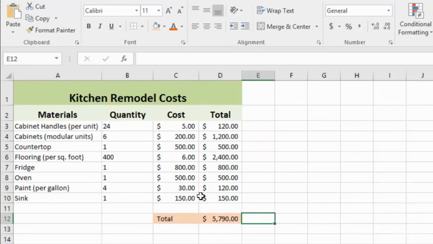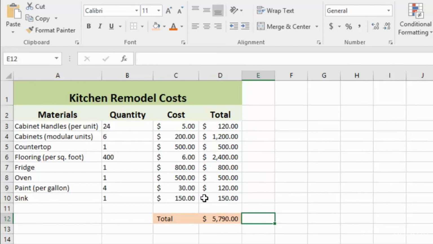Then we're going to put some grid lines in here to kind of differentiate our columns and make our headings stand out a little bit more. And one note on grid lines, you'll see all these gray grid lines here. These are just guidelines. These aren't going to show up, for instance, if you were to print this. These are just here within the spreadsheet to make it easier to see where your cells are.